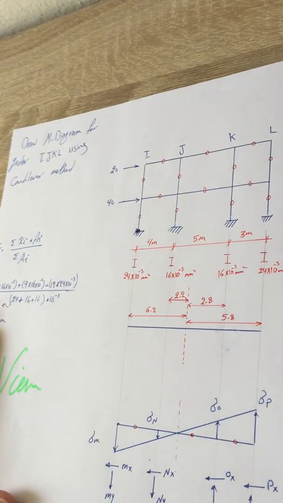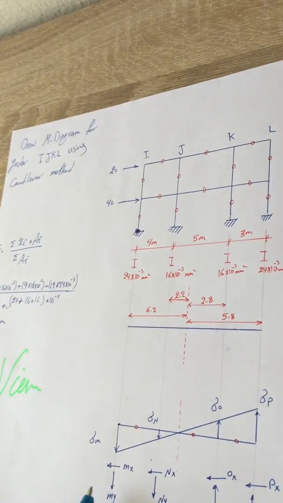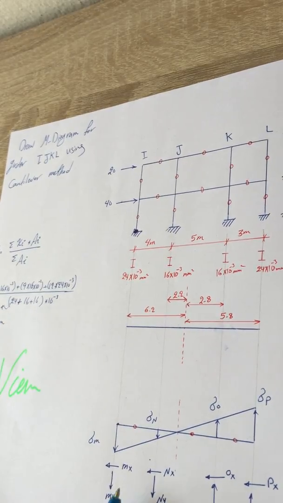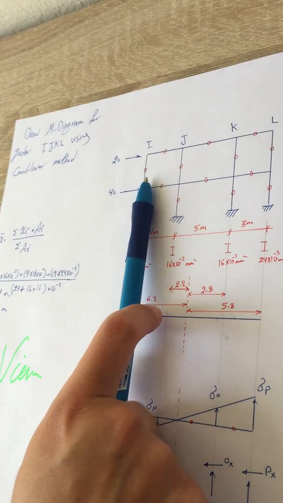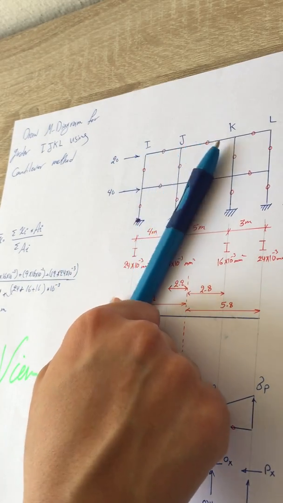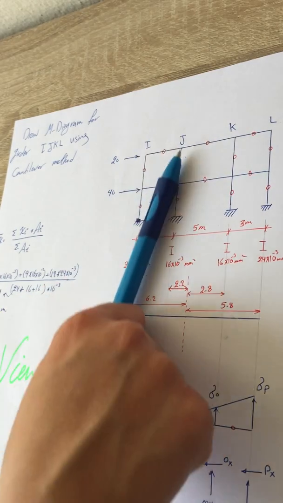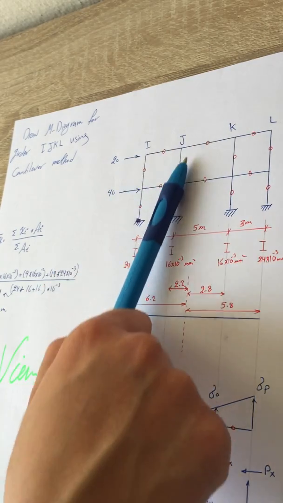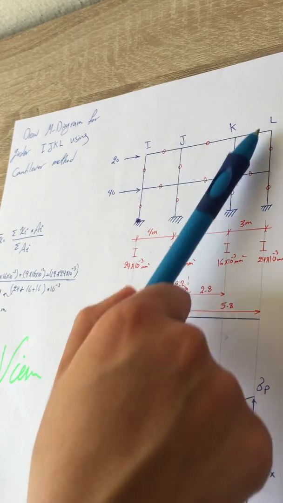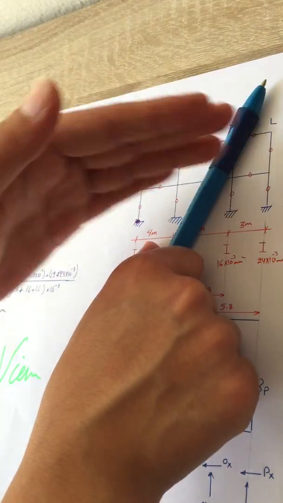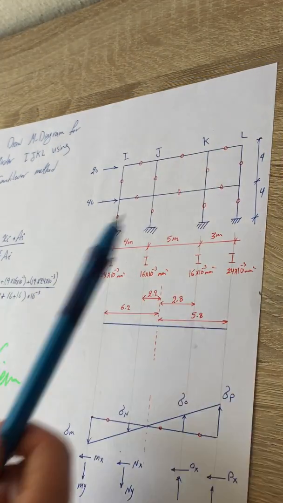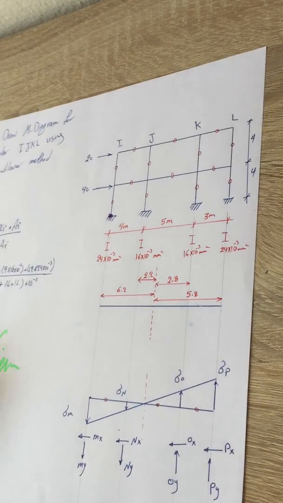So I'll use the stress, which is P over A, to find these loads and these as well. Since the building is going to be moving this side, this here is going to face tension stress, and here it's going to have compression because it's going to push this one down. So this is compression, and this is tension.